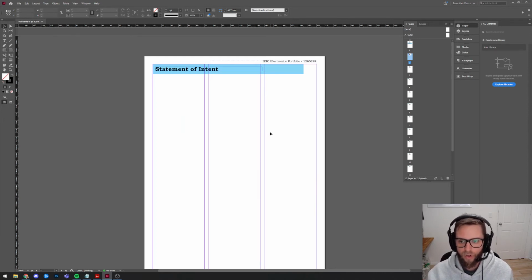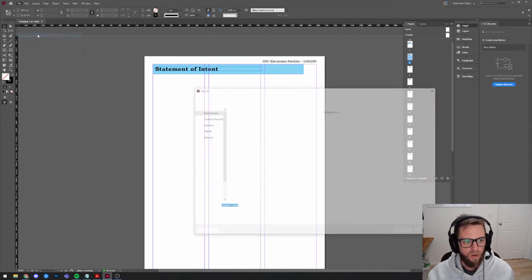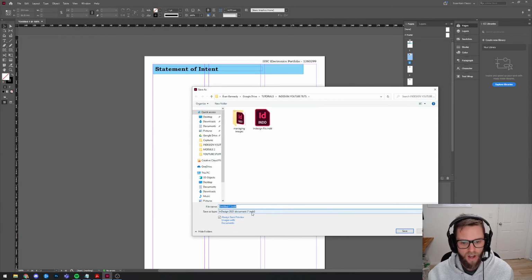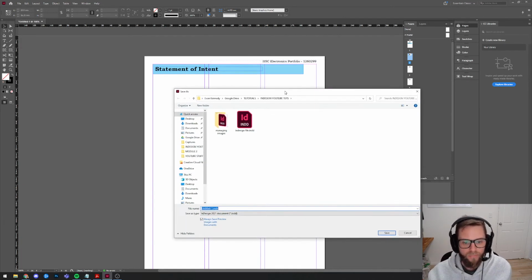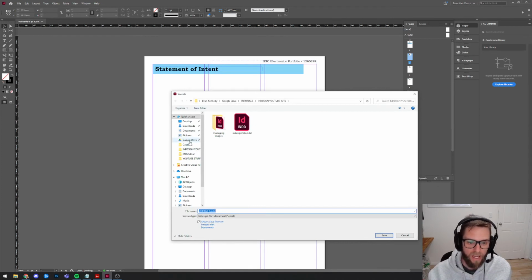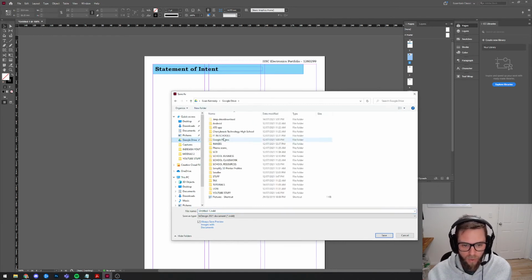Now, before you start inserting pictures, before you start populating this, obviously a lot of you are going to have, throughout the year, issues with file management, things go corrupt, you lose your files, whatever. The first thing I would suggest you do before you do anything else is, of course, save this somewhere sensible. File, Save As, you'll save it as an INDD document, and you should have somewhere accessible on your computer, or better yet, like me, saved in Google Drive, for example, where I know that everything's going to go here.